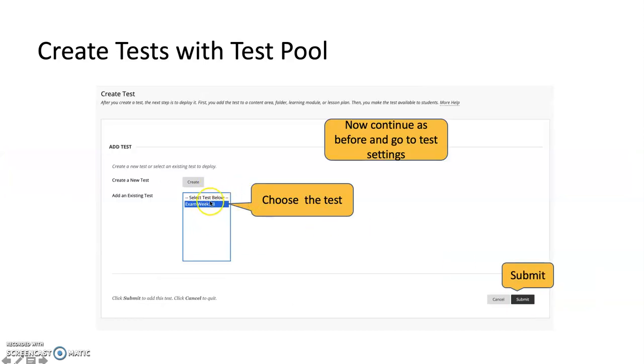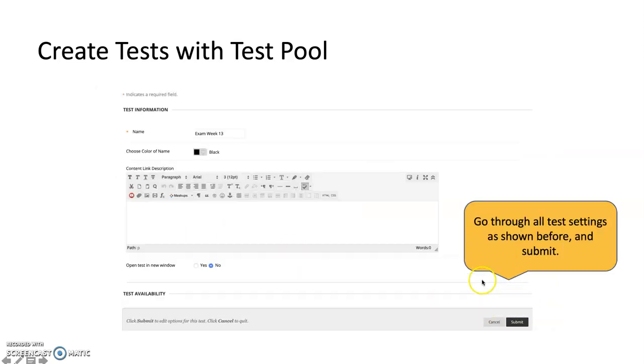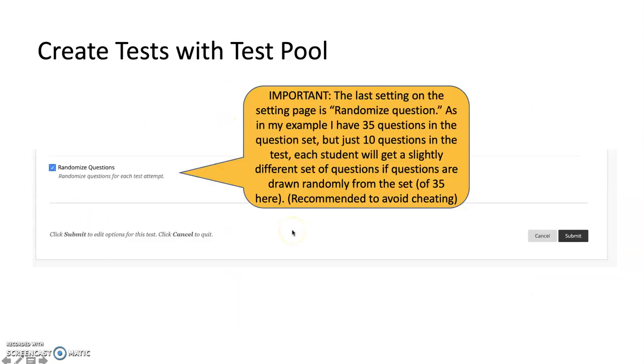And then I have to do the same thing as I did before and set up the settings for when students see that and how many attempts they have, just what we did before with the other test, right? I choose this test here, the exam, and I submit. And see, you go through the whole thing again here. Name. I do this a little bit quicker here.